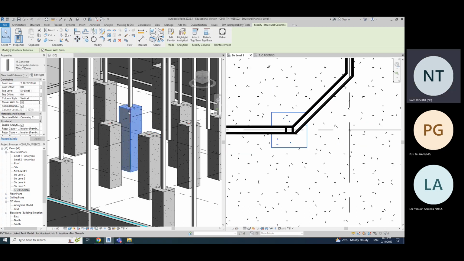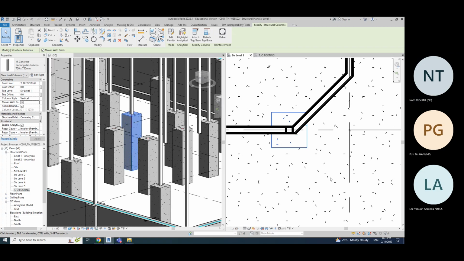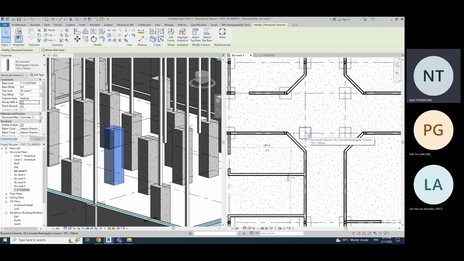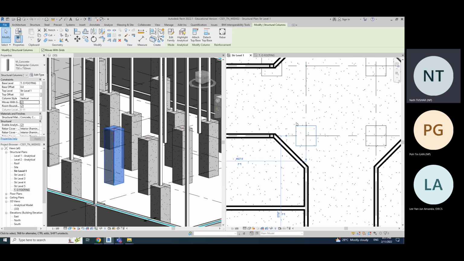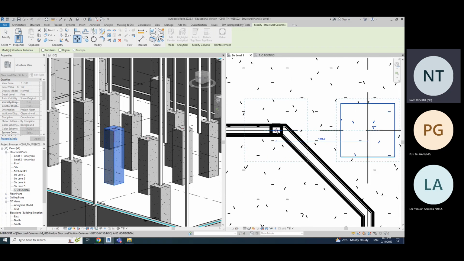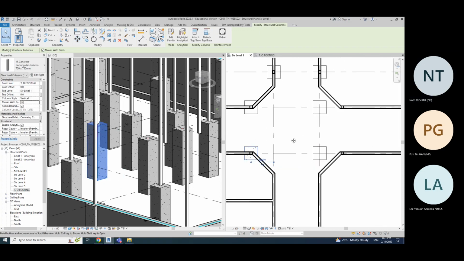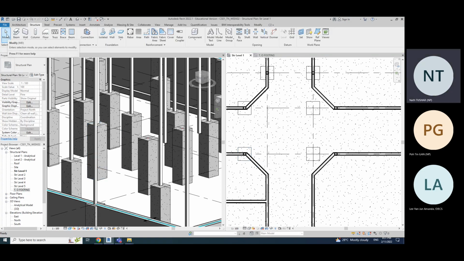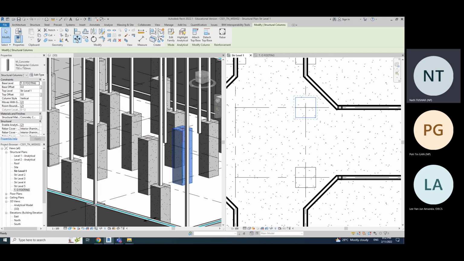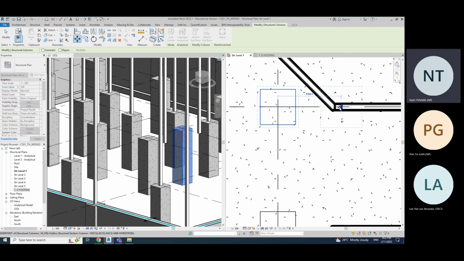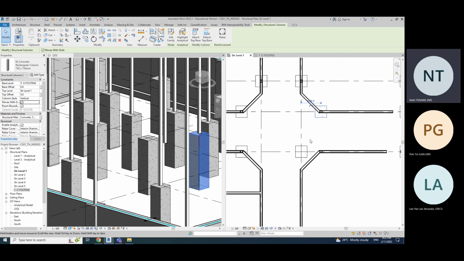Once you do that, the column will move, and as you can see in my 3D, the pier has come below the column over here as well. Same thing I'm going to do for this column. I will select the column, click on the move command, pick the midpoint of this column and pick the midpoint of this column over here. Got it? Everyone able to understand? Okay, good. Click this column, move midpoint to midpoint, and the pier will move as well.